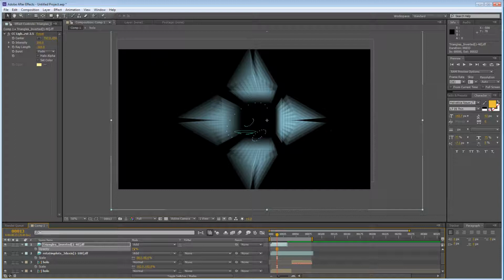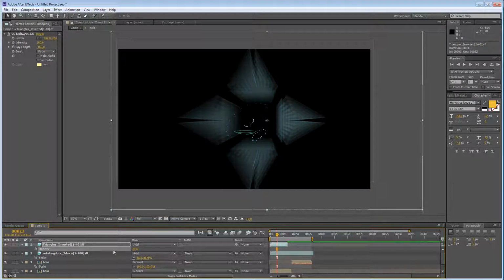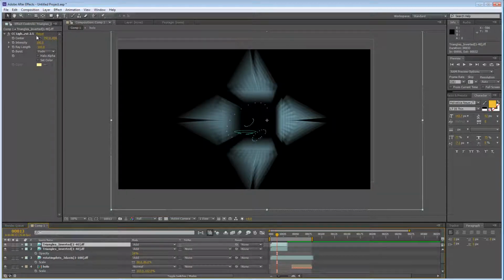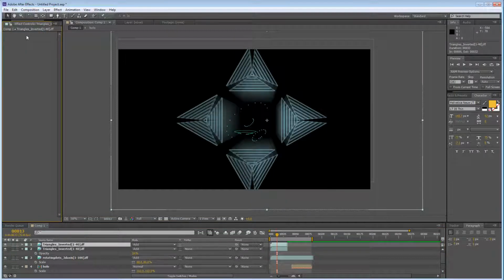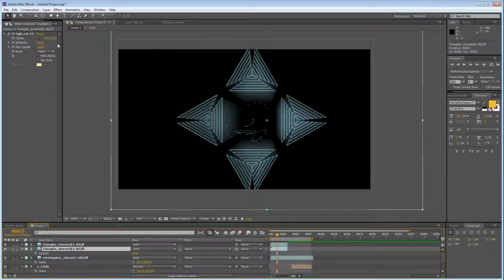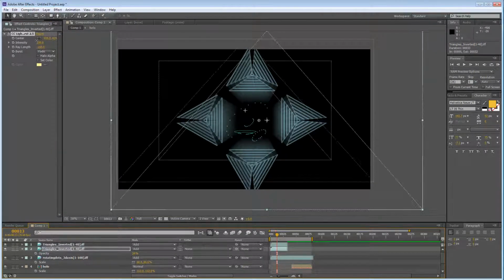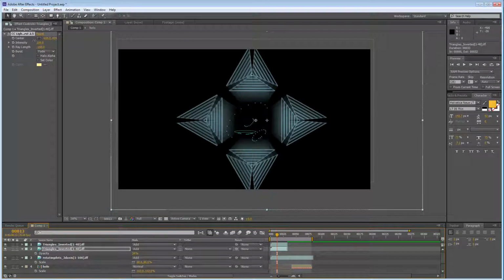Let's just take that down a bit and then duplicate that, and on the top one turn the CC rays off. We've then got a nice sort of drop off perspective thing going on, like so.